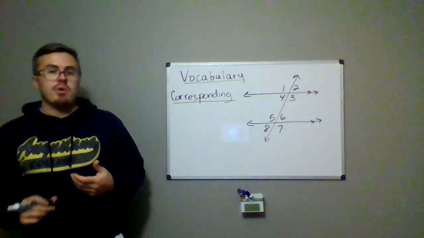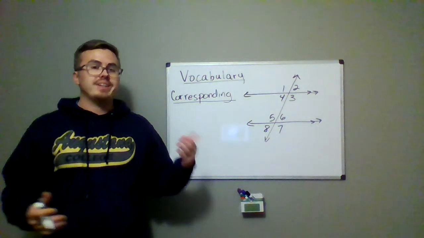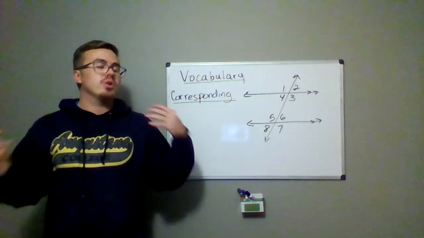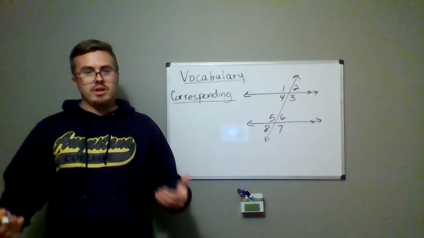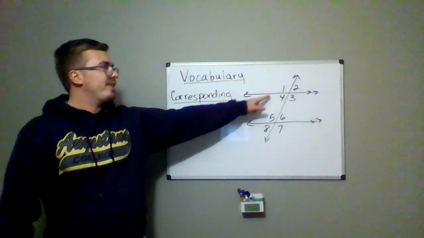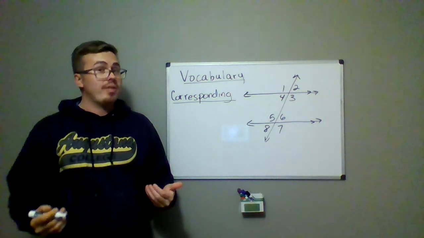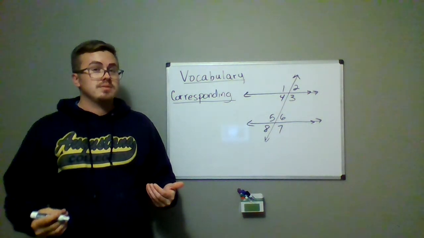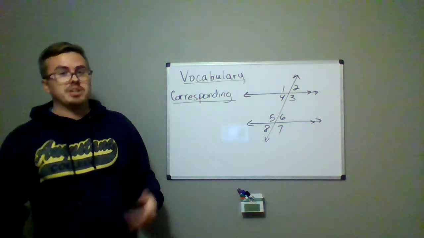Our next one that I want to look at is going to take us to this diagram here. Now, I know I draw it like this a bunch, but it works for any parallel lines. This one is just kind of the easiest one to look at. So here we've got parallel lines, and what makes these lines parallel? How do we know that they're parallel? Good, it's because it's got those double arrows. That tells us that those lines are parallel.